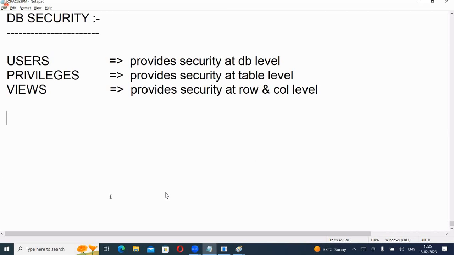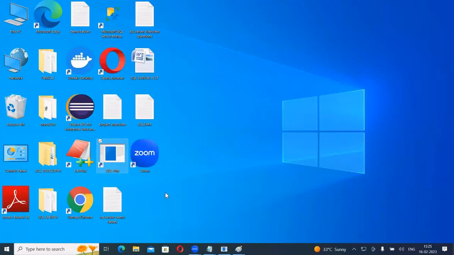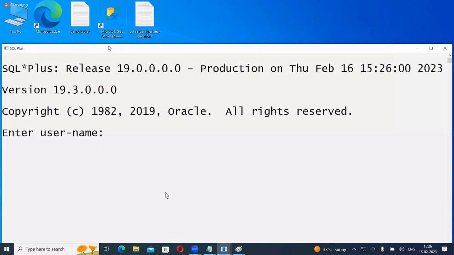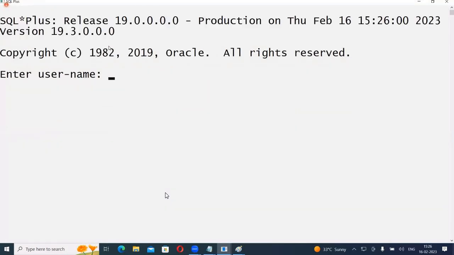Okay, then. You already know users and how to create users. In the beginning we discussed how to create users in Oracle. Yes or no? In the very beginning we learned how to create users in Oracle. So a new developer has joined. When a developer joins, a user ID and password is created for the developer by the admin, the system manager. Okay?